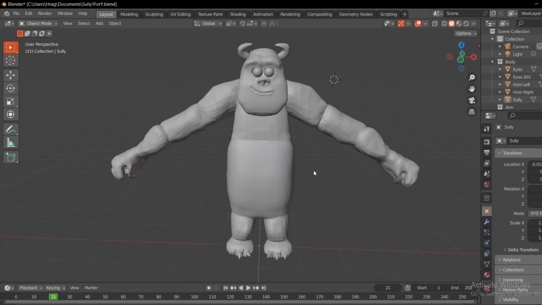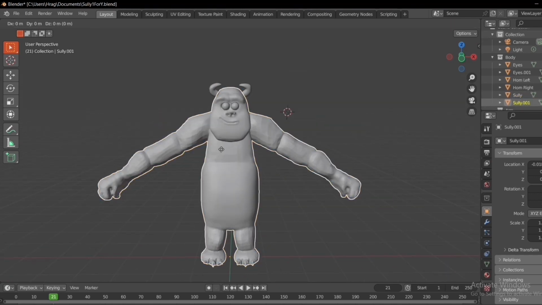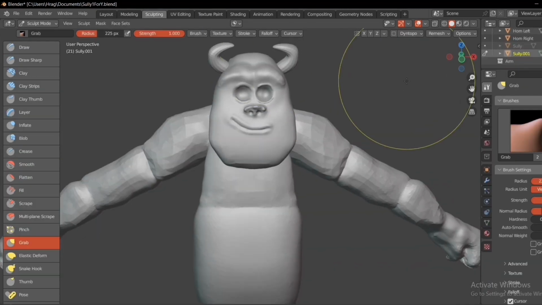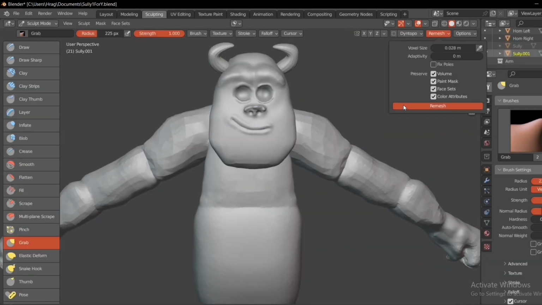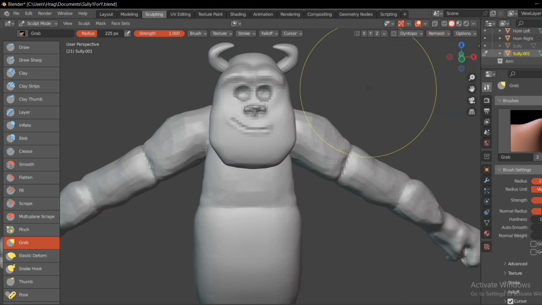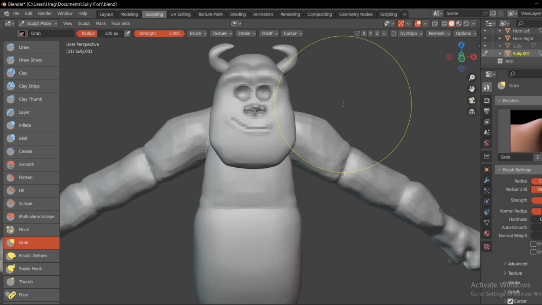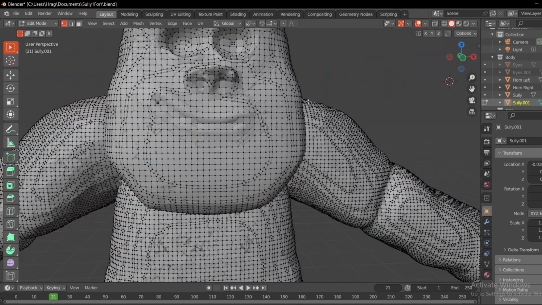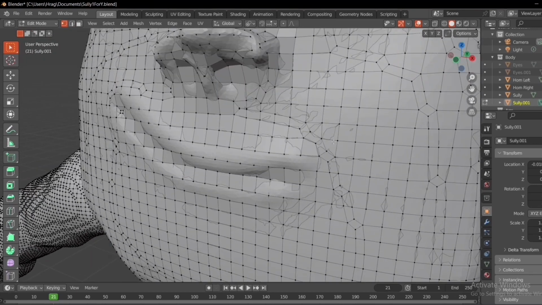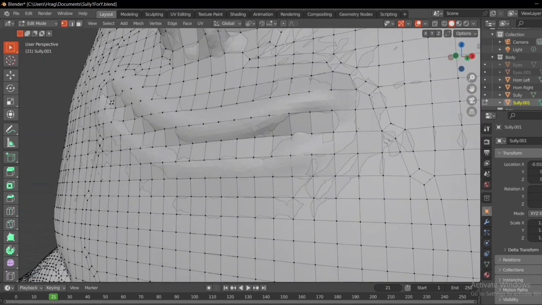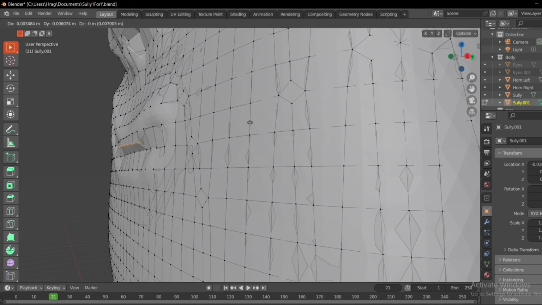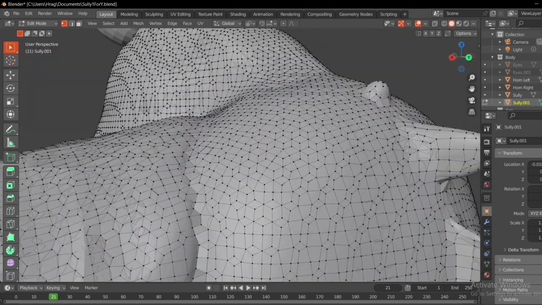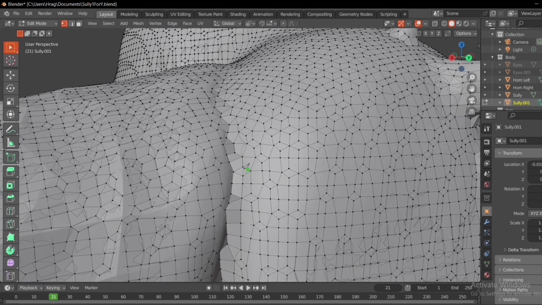Now the second phase, retopology. Link duplicate the character, and the duplicated version, we want to remesh it. What exactly does remesh mean? Removing all the high detail that you put in the sculpting phase by reducing the number of faces, as specified in the remesh property. We have both versions of the character now, one high poly and the other one low poly. They are on top of each other. You can see the detail that has gone from the low poly and fix it. This process took a long time because retopologizing a character is not an easy task.